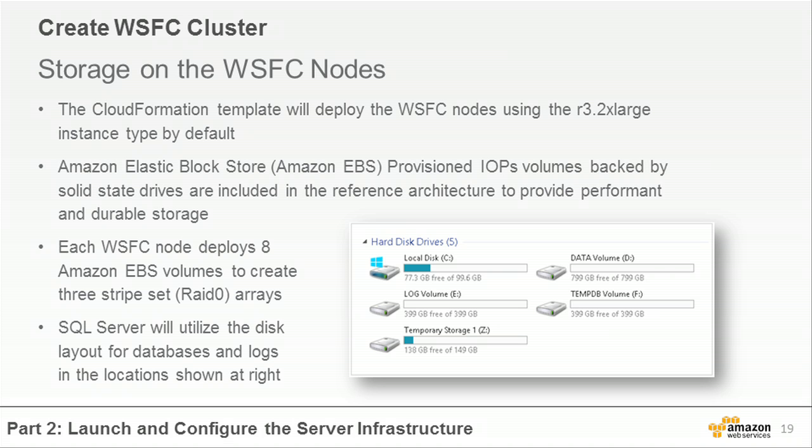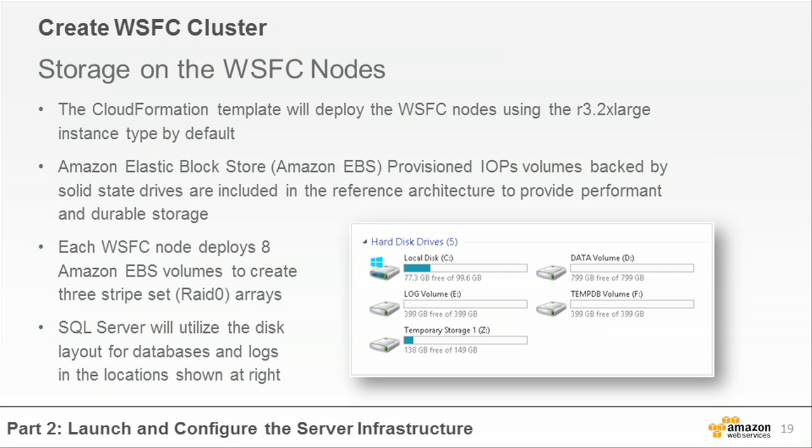Those nodes are SSD-based nodes, and they come with some ephemeral storage, but ultimately for a persistent storage model like a database, you would want to run on Elastic Block Store volumes behind those instances. And in fact, in this case, because performance is often a key factor or consideration with a database, you want to be using provisioned IOPS volumes, which allow you to provision and allocate a certain amount of I/O per second for your individual drives. In order to drive up and actually even parallelize that I/O, we also will create RAID sets. So if you look there, you see each WSFC node deploys 8 EBS volumes to create three stripe set RAID arrays, RAID 0.